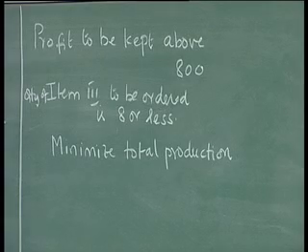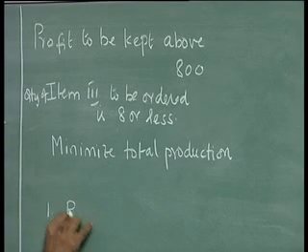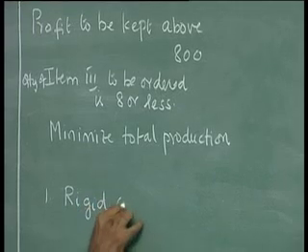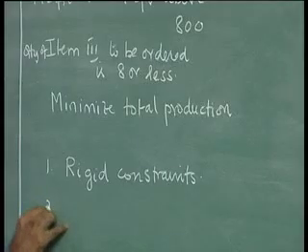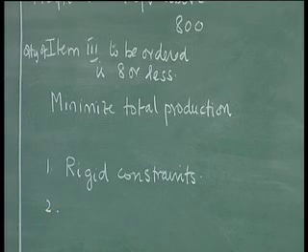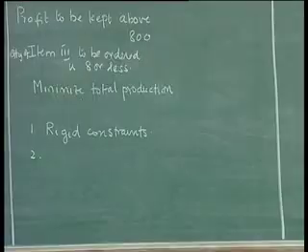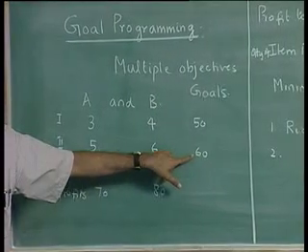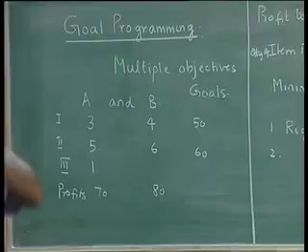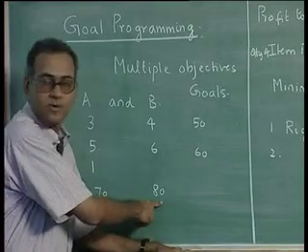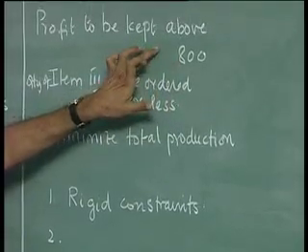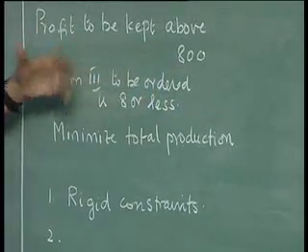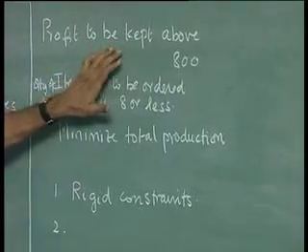Now, when we want to do this as a goal programming problem, we need to do this. 1, identify what are called rigid constraints. And then look at all these. For example, the availability of this 50 and 60 are very rigid as a constraint, whereas if you had written a constraint which is like 70x1 plus 80x2 greater than or equal to 800, okay, this will not qualify to be a very rigid constraint because of the way, I mean it depends again on how you interpret it.